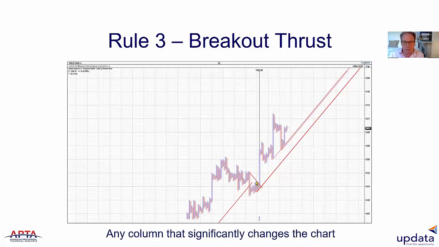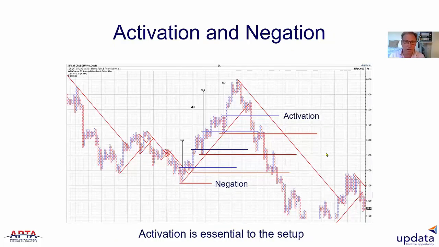So here you've had 2 attempts to break a level and you haven't, and then you've broken it, and that's a breakout. The idea behind it is any column that significantly changes the chart, and that doesn't give you license to go and do every single column, but here you would do that column. Here, that's a thrust off a low. But this one is questionable because that was quite a big move to begin with, and then not a very big move, so you probably wouldn't use that. It just comes down to experience. You've just got to do it.